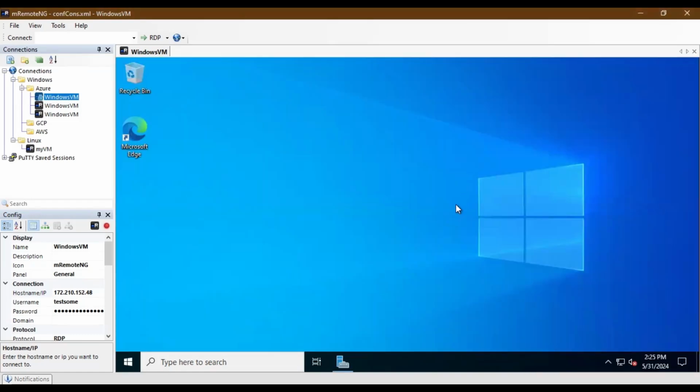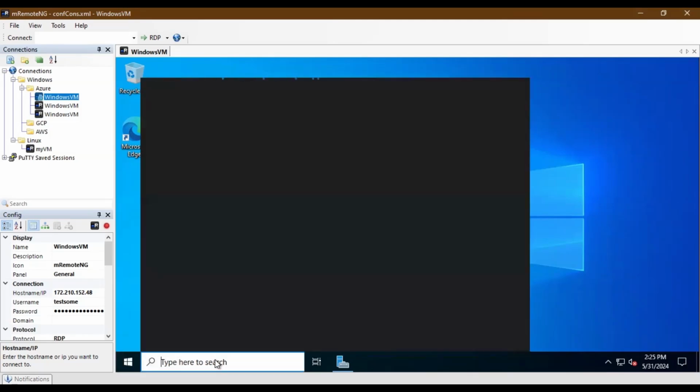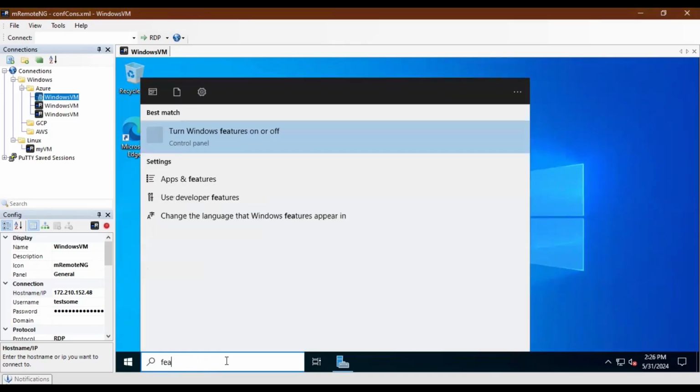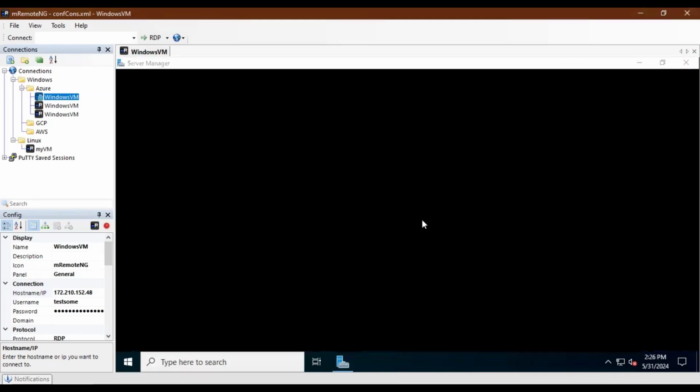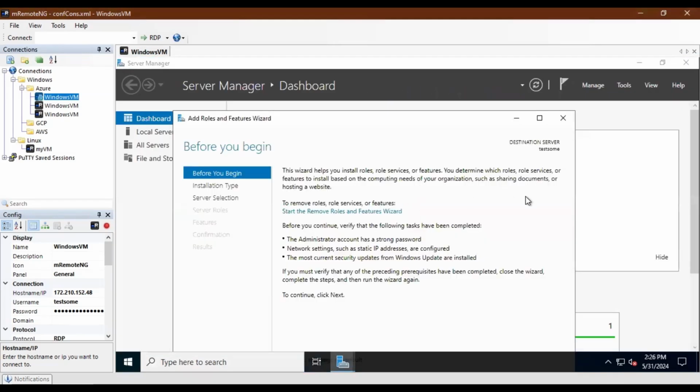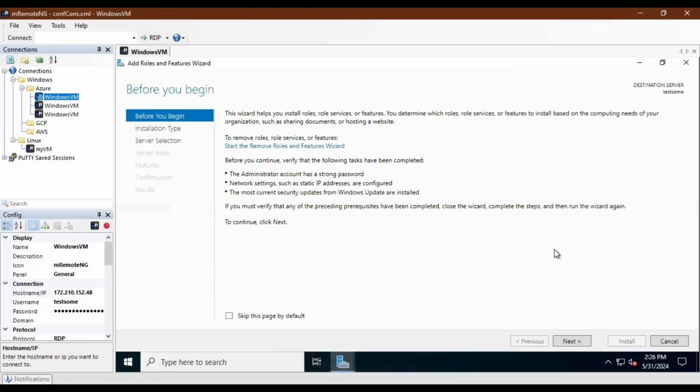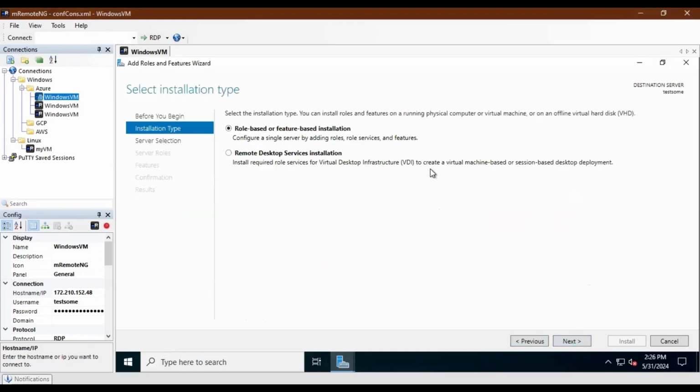All right, so our Windows machine has booted up. Now let's go to the feature, turn Windows features on and off. And over here, let's choose role-based or feature-based installation.